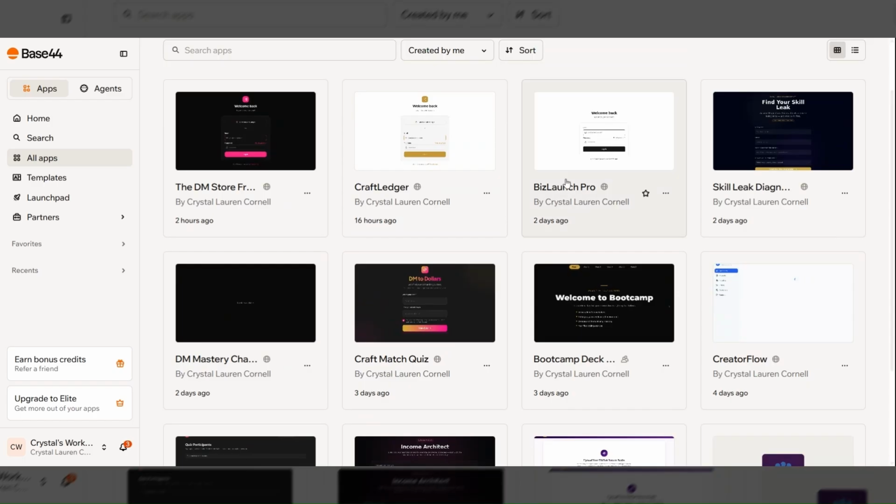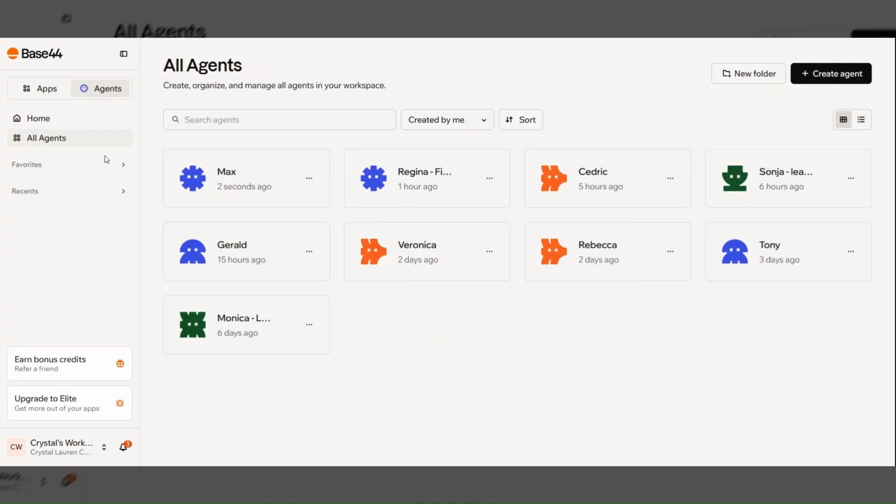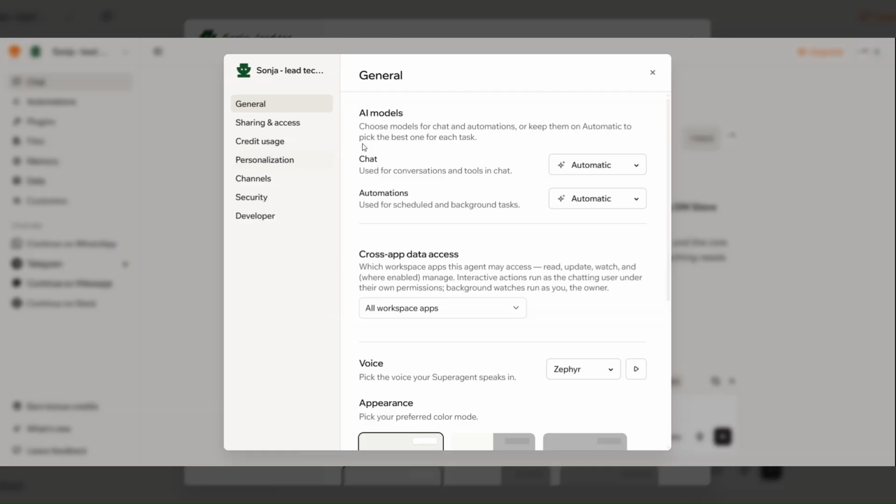How I start off is I have super agents that I have created here in Base 44 as well. I have an agent that I created, and her name is Sonia, and she is my lead tech person. Let me just show you really quick who she is.